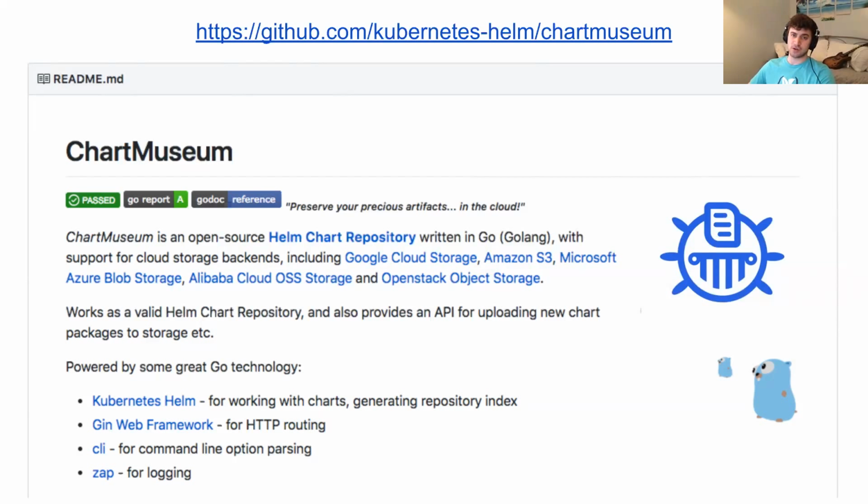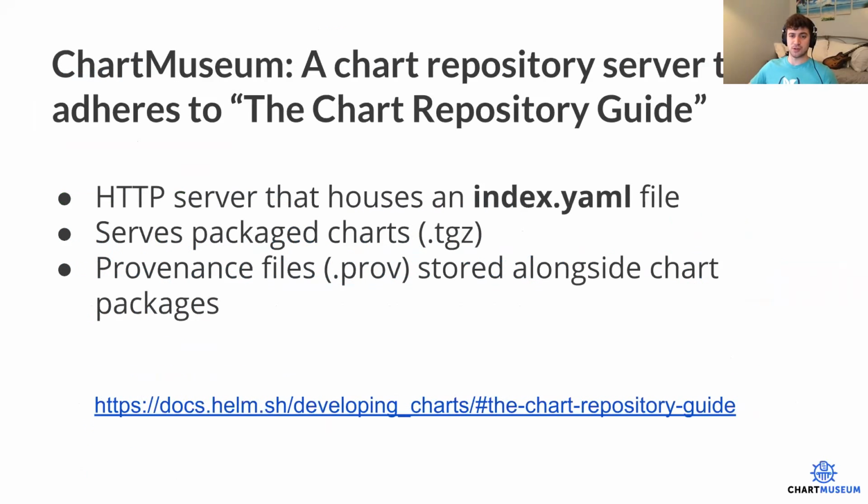So you can go to github.com/Kubernetes-Helm/ChartMuseum. The Kubernetes-Helm organization is similar to the Kubernetes incubator, but it is the Helm incubator. So it also hosts the project Monocular, which came a while ago, which you can check out as well, which is actually an open source UI for a Helm repository. And I think we'll share these slides too, so this link will be in there, but you should be able to just Google that.